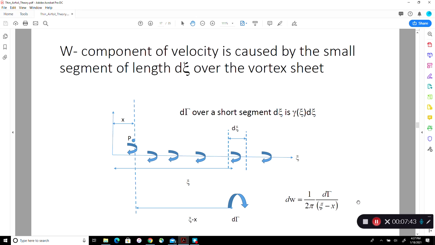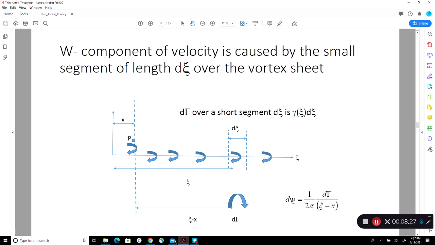So this is dw. This is just due to this little vorticity just over this small slice of the chord line. To get this expression, we have to go back to our building block solution slides. You would see we had developed v theta equal to gamma over 2 pi r. So a vortex will produce a circular streamline pattern. So the velocity surrounding the vortex will be gamma over 2 pi r. So when you integrate gamma over 2 pi r times r d theta around a circle, you'll get back the circulation of gamma. Again from the previous set of slides.